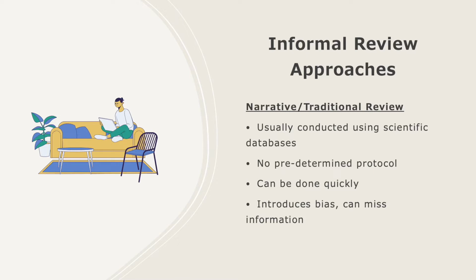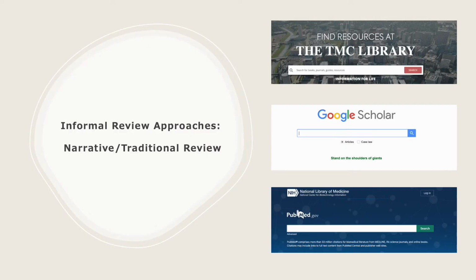Because the author does not use a predetermined protocol or steps to collect the information, a large amount of information can be collected and presented fairly quickly. Not using a formal protocol can introduce bias into the review, but reviews require different levels of rigor based upon their purpose. When conducting a narrative review, information is typically collected from a variety of sources, including scientific databases. Pictured here are some databases where you may gather information for your narrative review, including a health sciences library, Google Scholar, and PubMed. There are many databases available through academic and medical libraries.